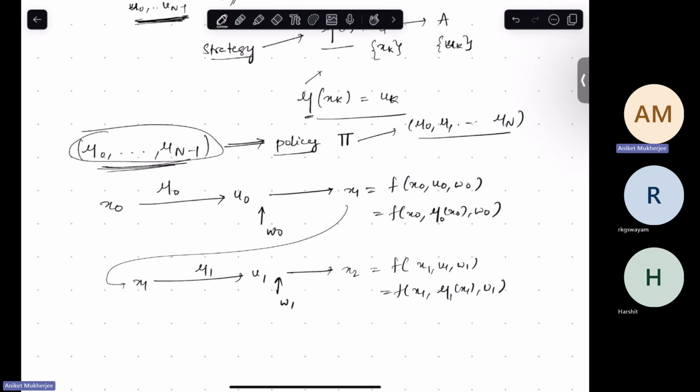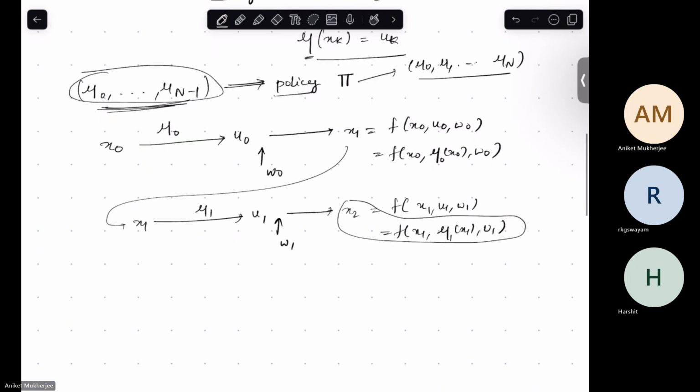So what goes on here is that given a sequence of strategies, you have the probability distribution of x_{k+1} conditioned on being at x_k. The policy determines how your trajectory evolves. Let's keep it very simple: instead of looking at a policy, let's just look at one strategy, so basically one step. Suppose you have one strategy.